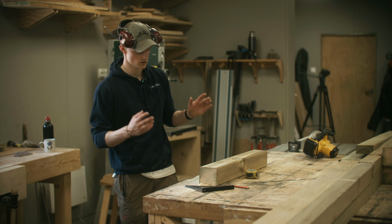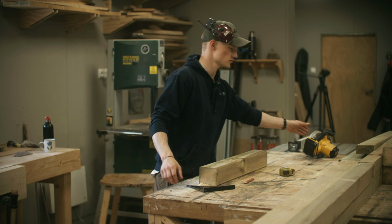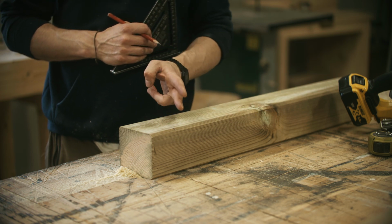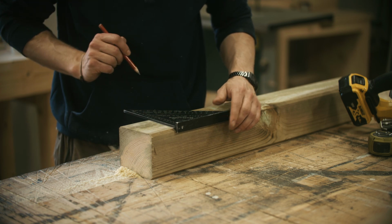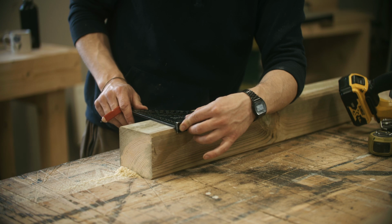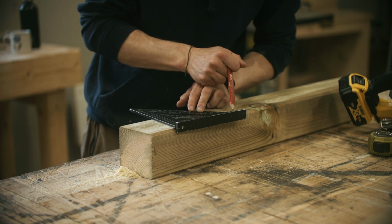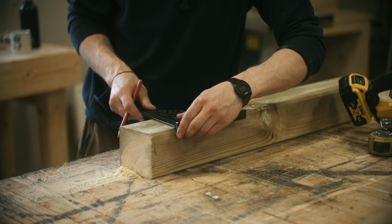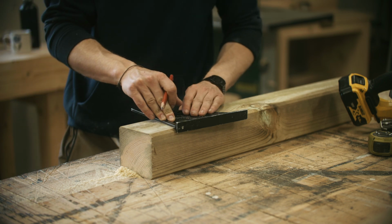But now I want to show you how you can make this cut and make it perfectly at 6.5 degrees, even if you just have a circular saw and a speed square. Okay, so this end is already at 6.5 degrees. Then I've made a mark at 66 centimeters. I'm just going to put my speed square up against this mark with a straight edge going down at the mark here. Then I'm going to pivot the speed square, and you're going to see some numbers at this edge here, all the way from 0 to 90 degrees. So if I put it at 5, so that number 5 hits on this back edge, then this angle is 5 degrees. So I'm going to keep tilting it until we're at 6 and right between 6 and 7. Of course, we have 6.5 degrees.